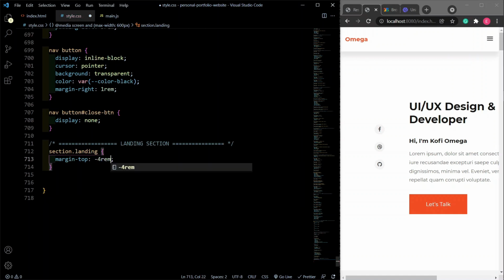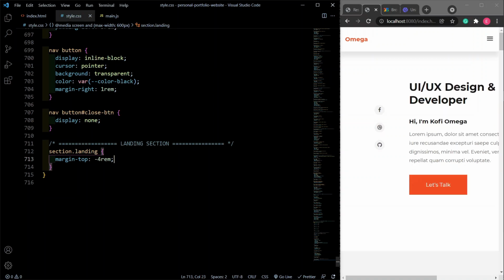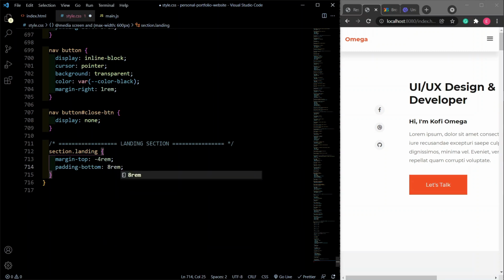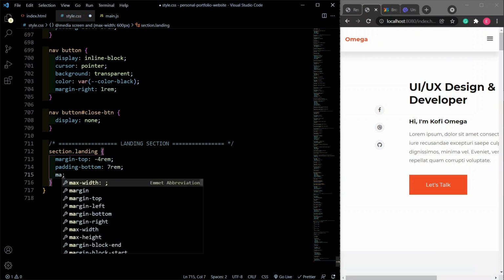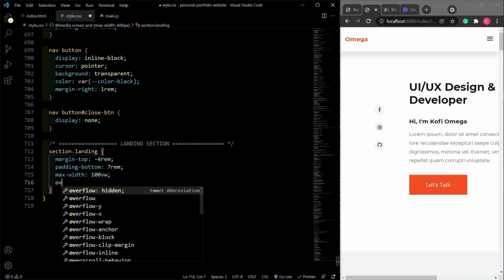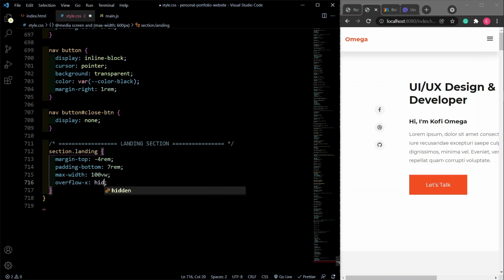I want it to be pushed to the top. Okay, so it's at the top a little bit. Let's give it a padding bottom of 7 rem. I'm going to give it a maximum width of 100 viewport width and set the overflow X to hidden. All right, so that is that.